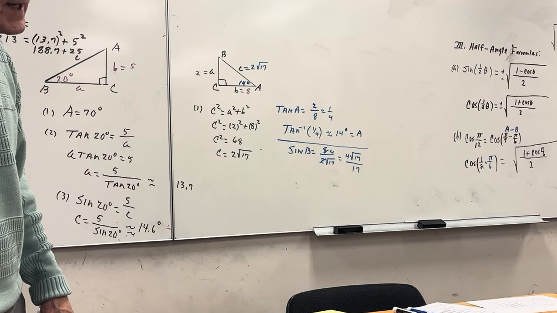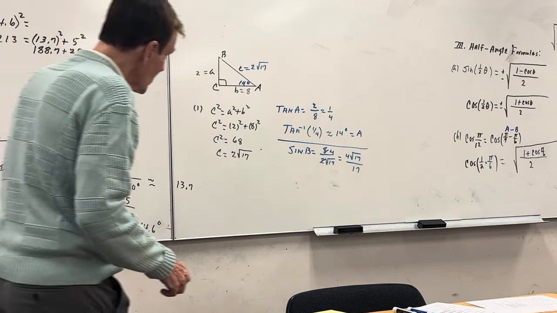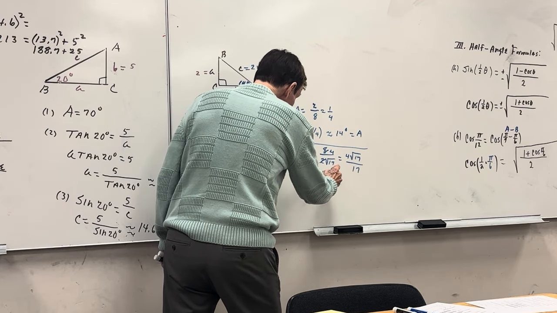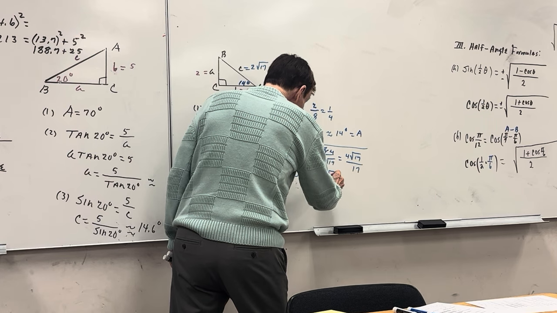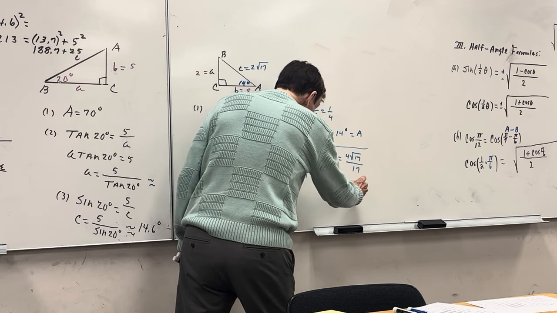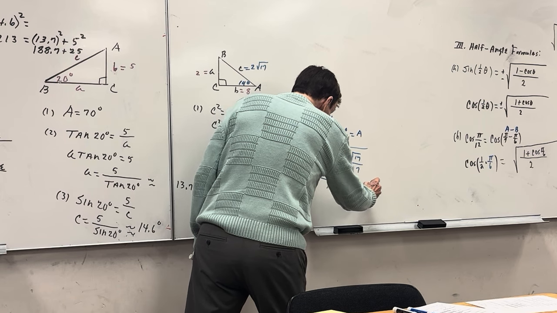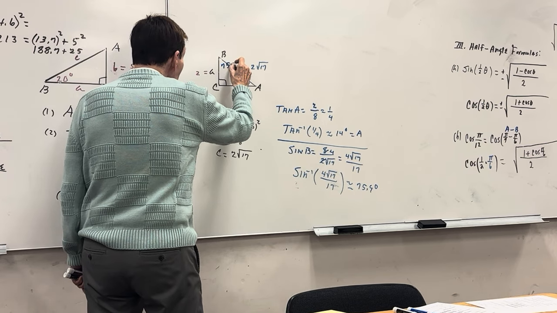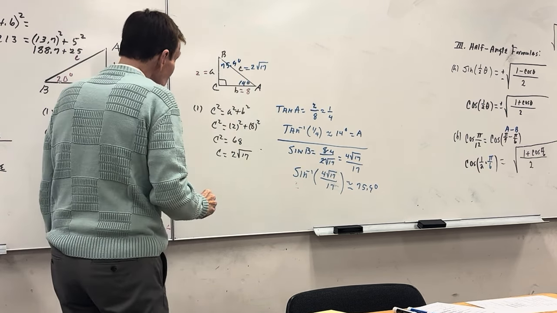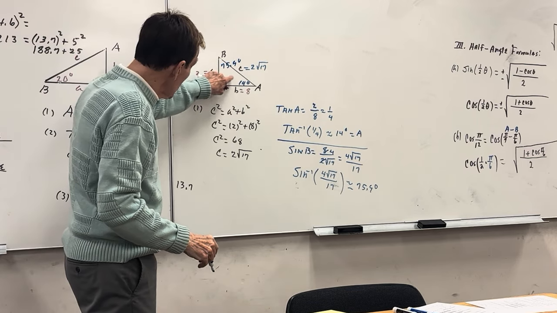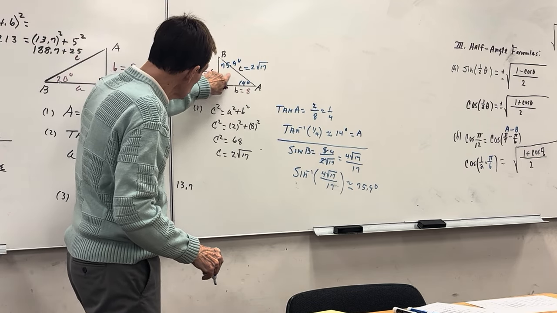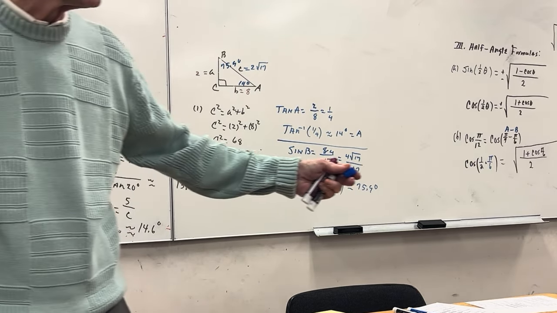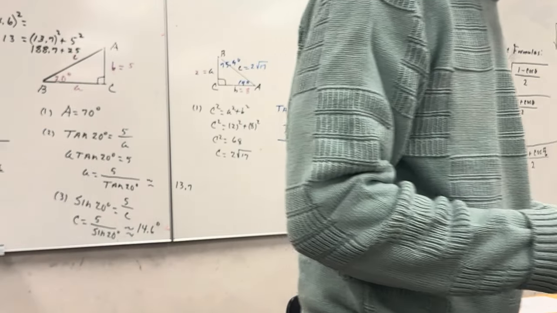Now, Sophia, you're going to have the hard part. You've got to do an inverse sine to find out what B is. You may want to approximate that 4 radical 17 over 17 first, and then do it. 75.9. You got it, 75.9 degrees up here. 75.96. As long as these two add up to 90, am I close? Of course I am. Now, have I found all the missing parts? Yeah, with these new definitions.